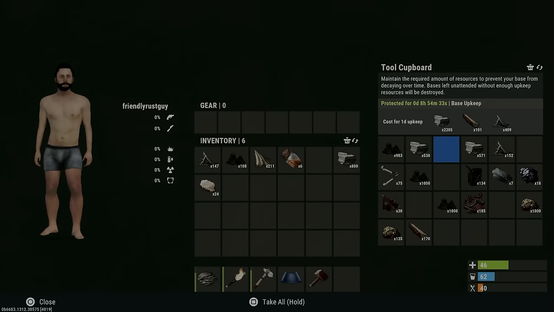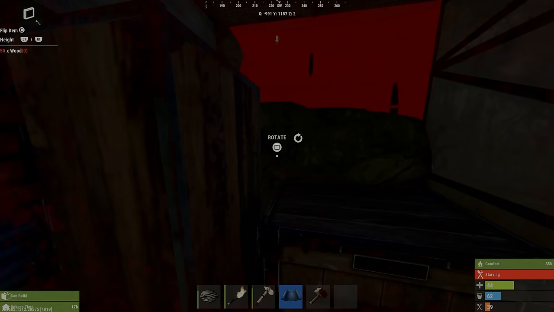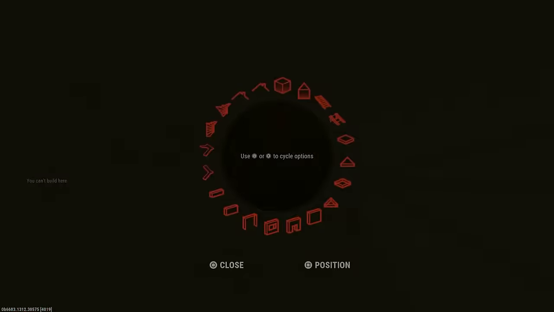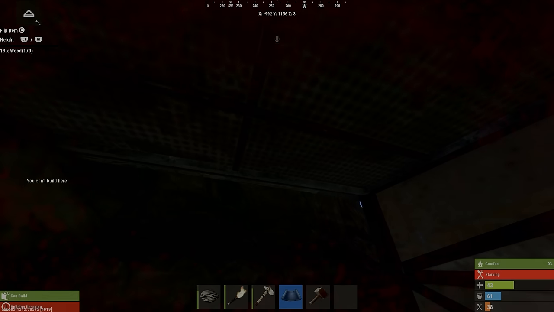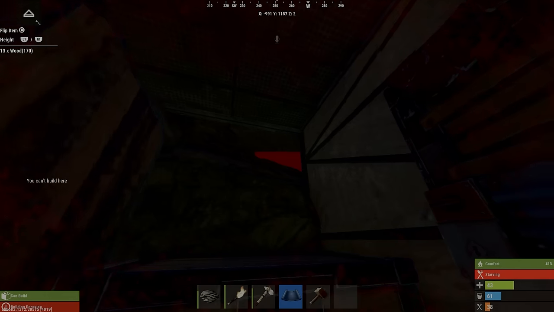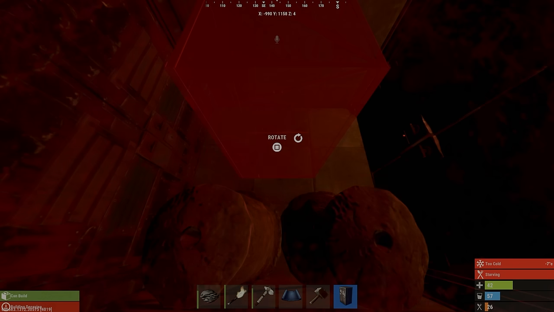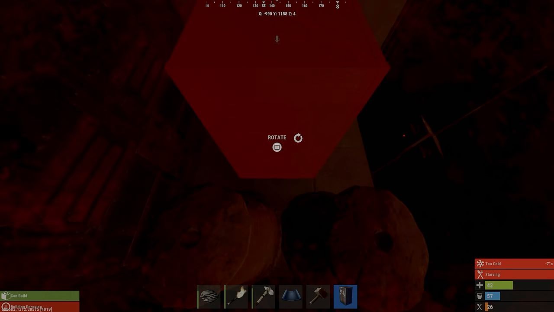Now, whilst I was minding my own business, I realized that there was a slight issue with this rock base, a small gap beside the rock. Unfortunately, I was not able to patch it up. It was not letting me build a wall or a ceiling to cover this small gap. And, well, Flavio and his crew found out about this little gap and figured out that they could destroy my tool cupboard by shooting through the gap and potentially grief my base.